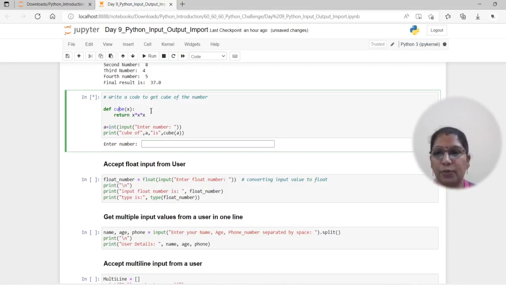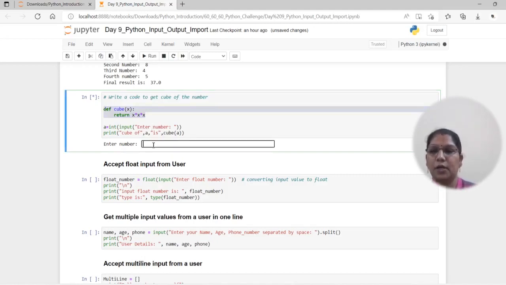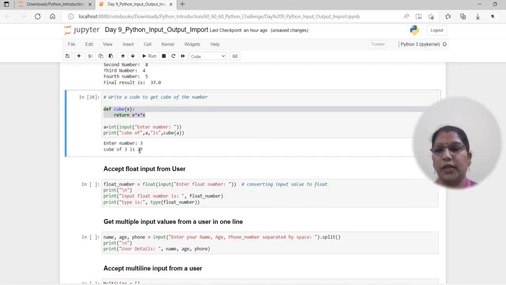And you can directly provide the variable you are receiving, a into a into a. It is an easy conversion, and you can also make use of this function definition. Okay, here a function has been defined, and see here, dear friends, let me give a number to be cubed. Yeah, 3 cube, which results in 27.